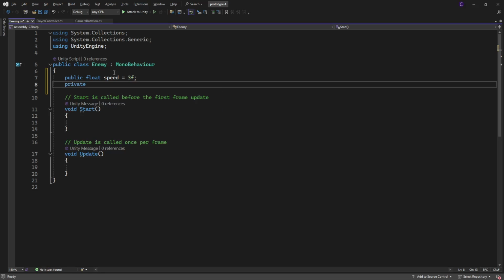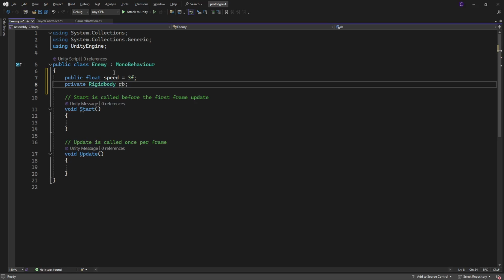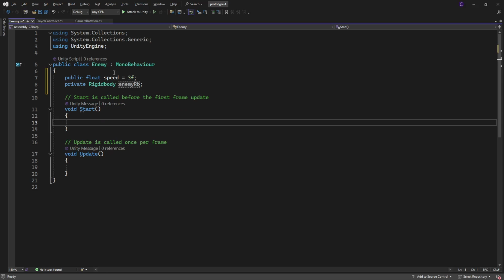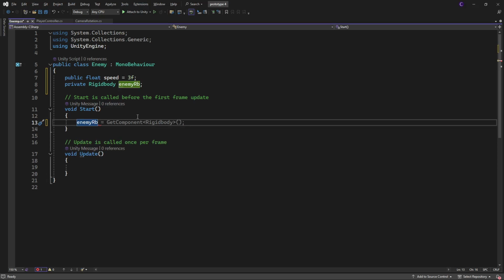So do a private rigid body, and we're going to call it enemy RB. And now we are going to go on our start method and do enemy RB equals get component rigid body. Yes, thank you very much.